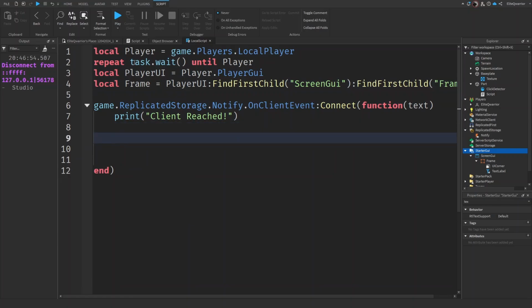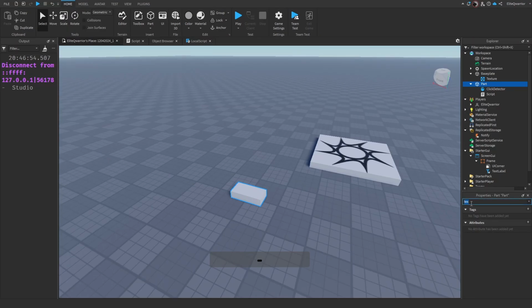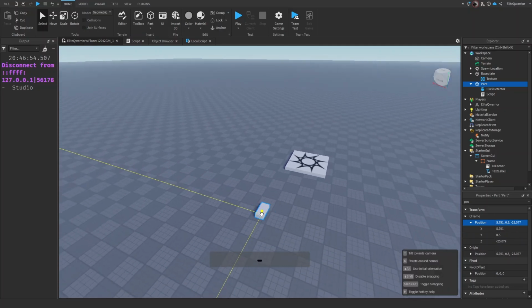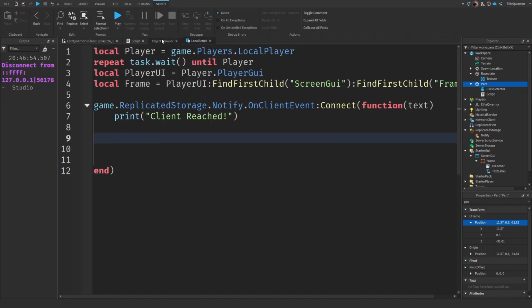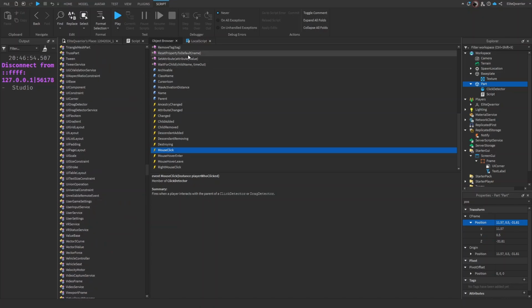We have the frame now, and basically all we have to do now is move the frame, right? So in Roblox, if you look at a part here, there's a position, right? And this position is in a CFrame or in a Vector3. In this case, it's a Vector3. Position is always Vector3, by the way. Rotation, orientation, those things involve CFrame. This is a Vector3 value, and you move it like this, right? In Roblox UI, it's a little bit different. You use UDim2, which is a new kind of thing. I think it's, let's see if I can find it here. I doubt it's here. Yeah, it's not here because it's not an actual object.